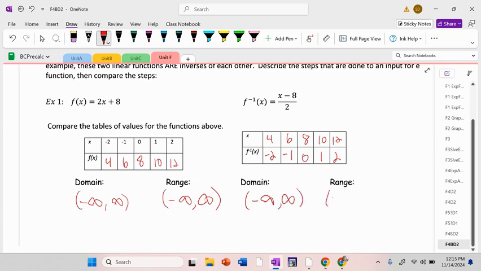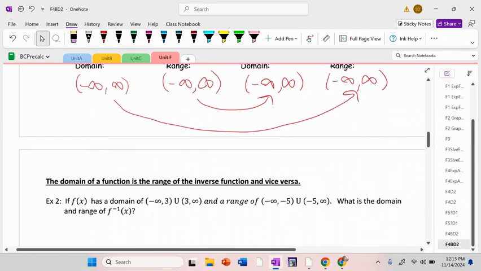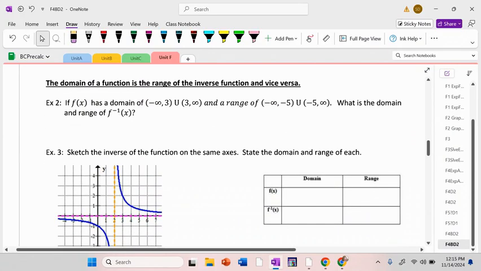So nothing really special happens here. So yeah, we're going to go on and talk about a connection about domain and range exchange. But that really did kind of happen. The domain of this is the range of this, and the range of this is the domain of that, but you don't really see that sticking out. It doesn't really do much for you.